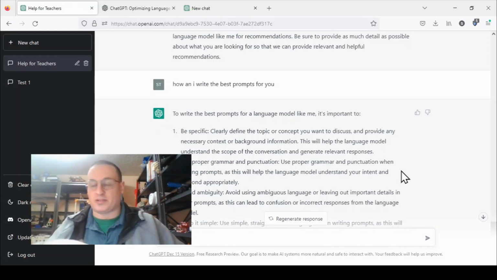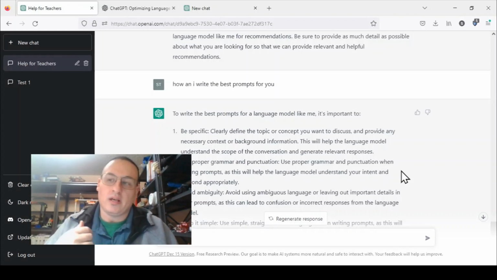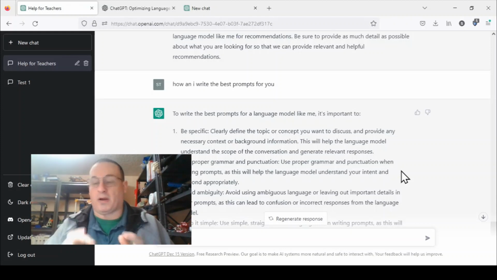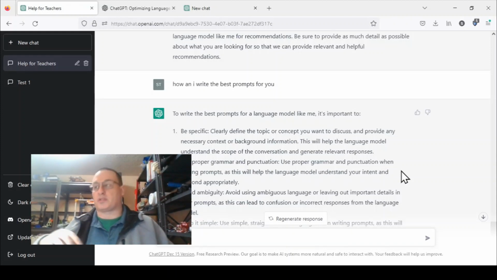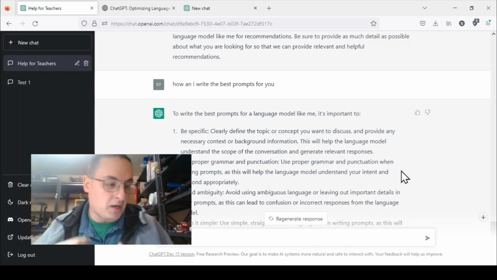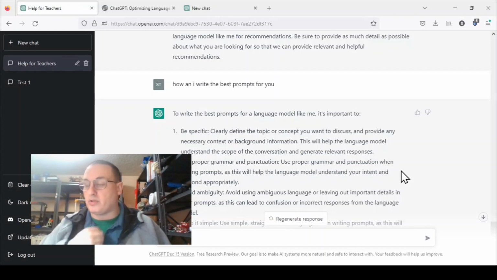This part I found is actually going to be more important, is that you do have to provide some context or background for the AI system to really get a better focus of what you want. It is totally possible to get wrong answers if your prompt is not specific enough, or if you're just trying to shoot around and play around, you might not get a very focused response.